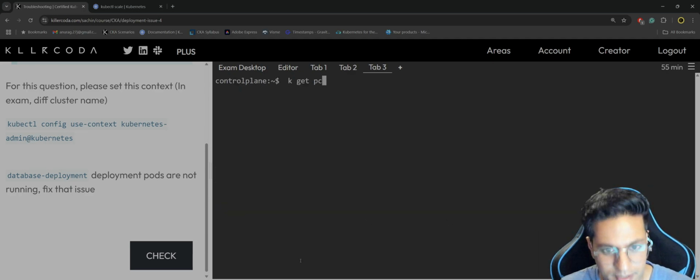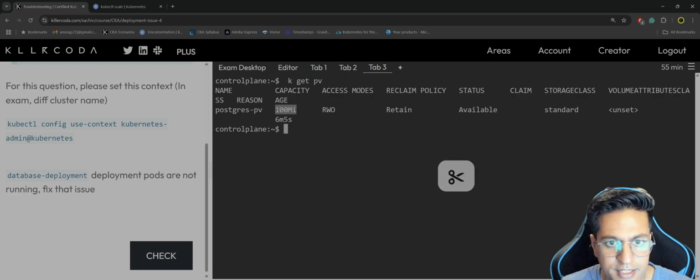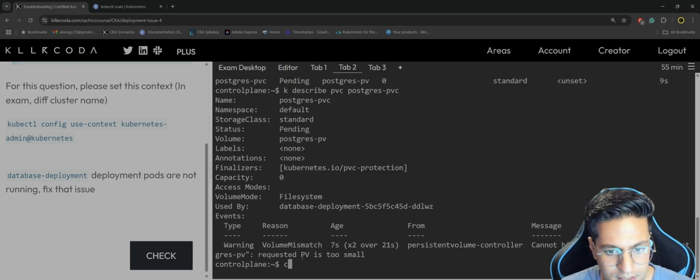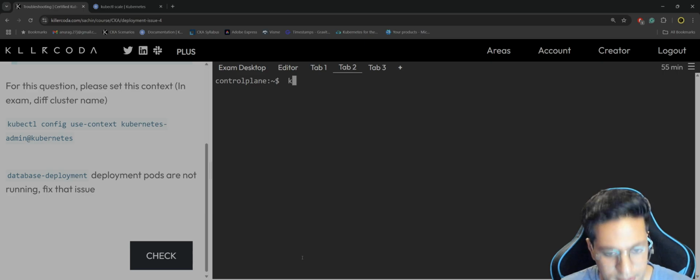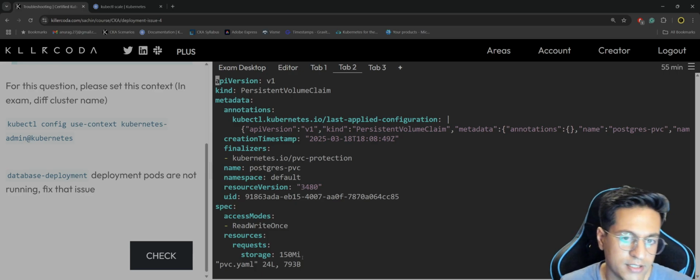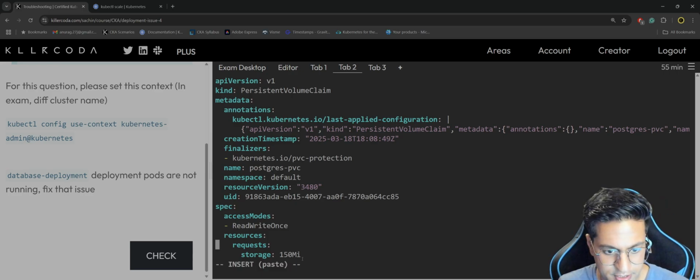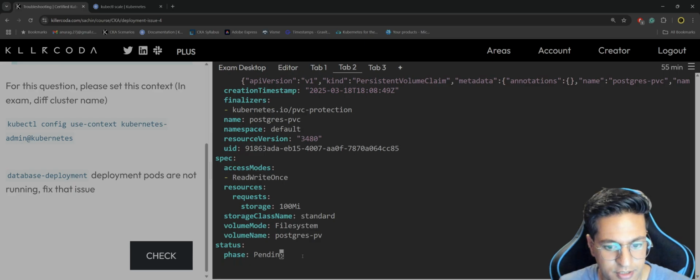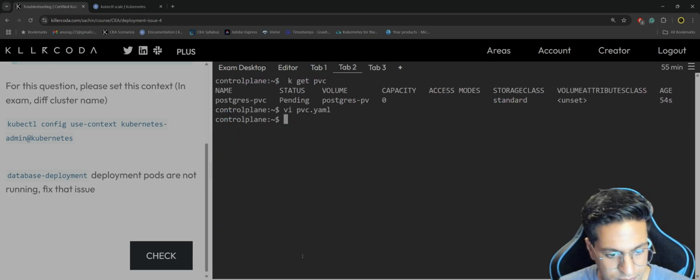So k get pv is 100 Mi, and then our k get pvc, how much is it asking for? vi pvc.yaml. Yeah, it is requesting 150, which is not right. So we will make it request 100 because that's the only amount which the PV can give.